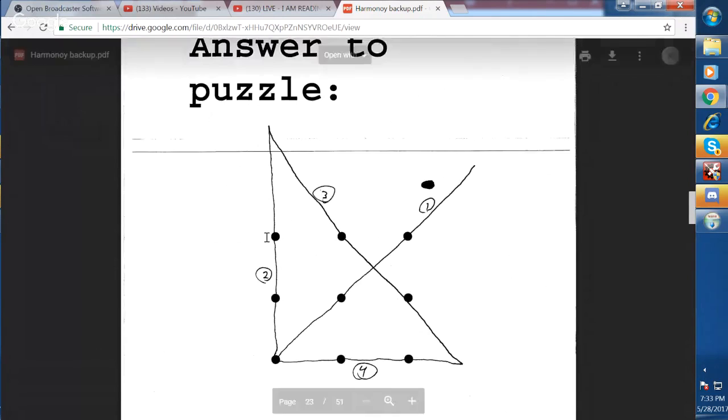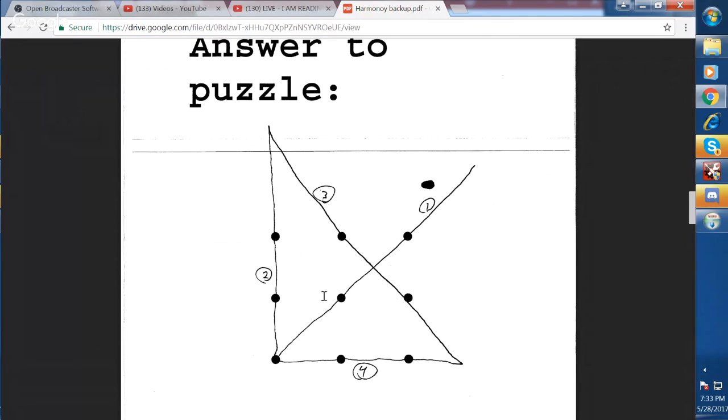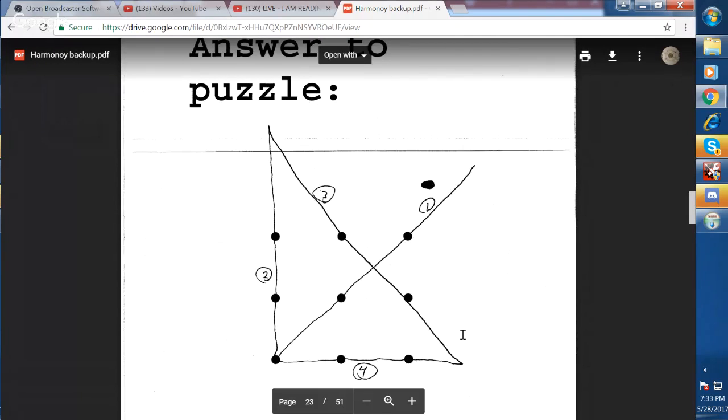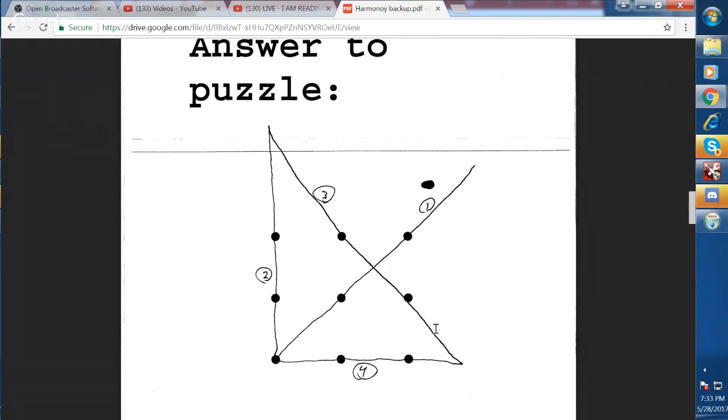It's kind of like the puzzle, you draw these little 4 dots, I'm sorry, 1, 2, 3, make a box. You say to the person, connect all the dots without lifting your pencil. Most people can't think of it because you have to go outside the box and draw in, and then you go outside the box again, and then you go outside the box again, and then you go back in.